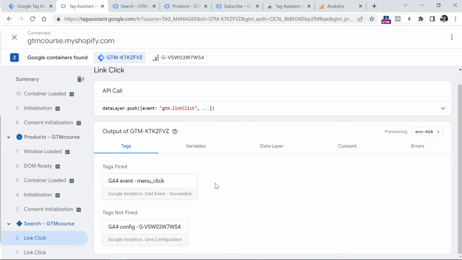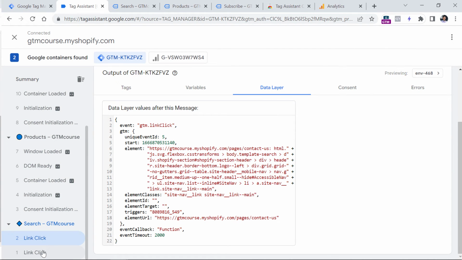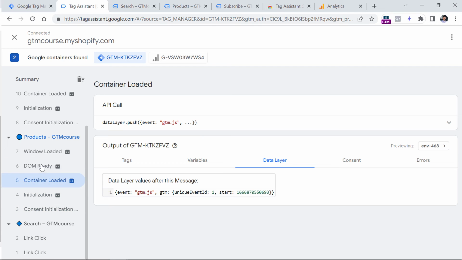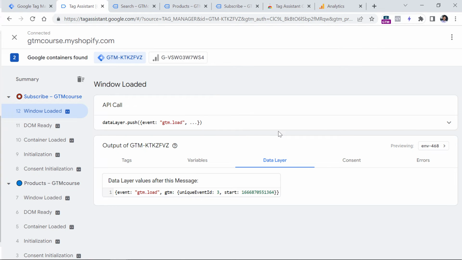Then another tab is the data layer. So here you can see how the data was changing when you are clicking various events and what kind of information was pushed. But this is a more technical topic, and if you want to learn more about that, I will post a link to a tutorial about data layer, at least the very first steps. And if you want to learn much more, because data layer is one of the most important things in Google Tag Manager, I explain that in great detail in my Google Tag Manager courses. I will also post the links to those courses below the video.